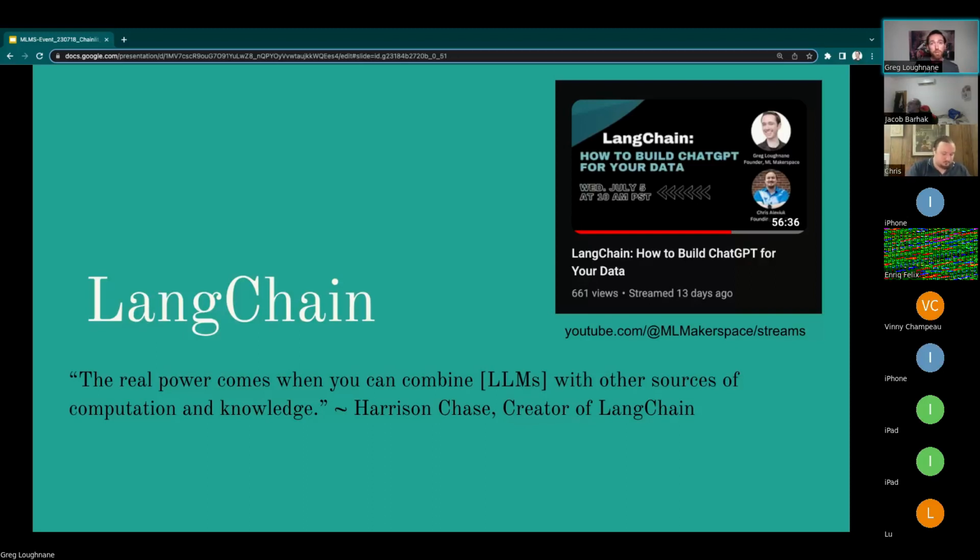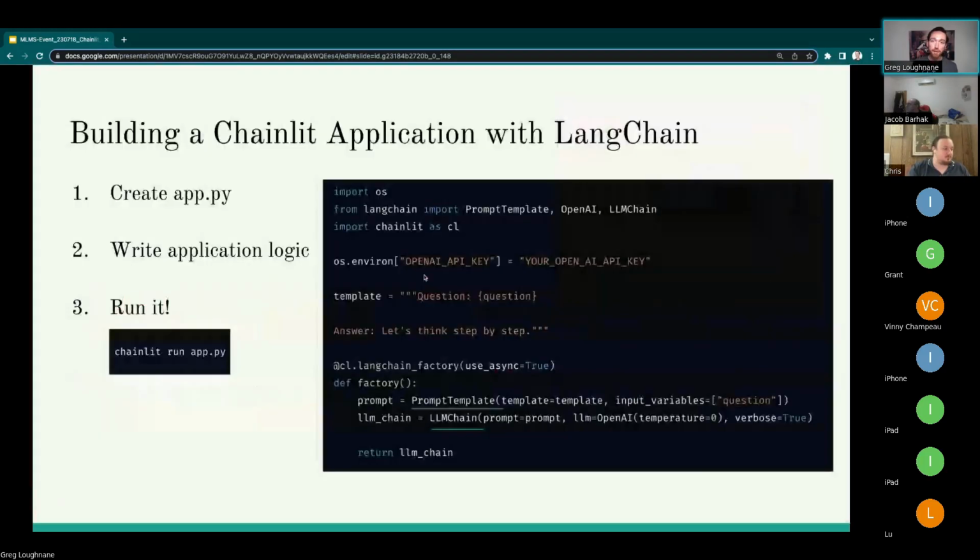If you want to go more into LangChain and do a deeper dive on some of the things that we'll see in the code and in the coming slides, we did a very deep dive, a really great event, 2 weeks ago on LangChain that really dove into all the specifics that you need to know to put together some of the things that we'll see as we think about building out a chainlit application.